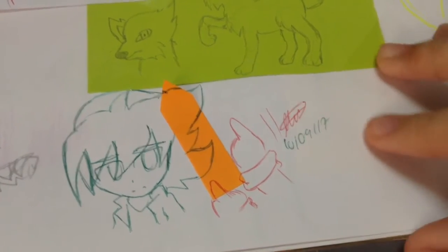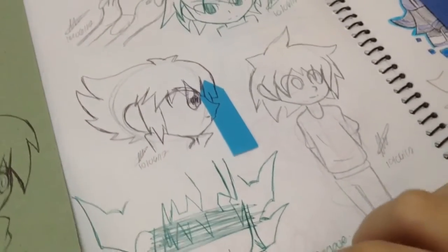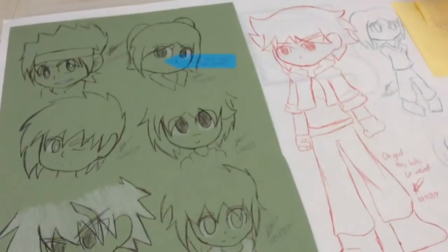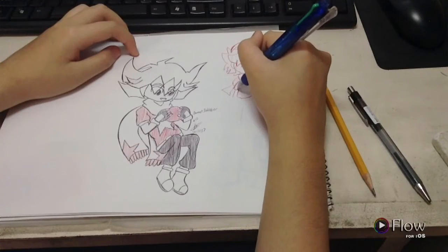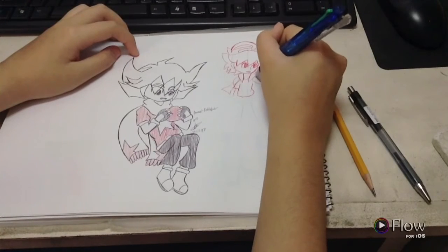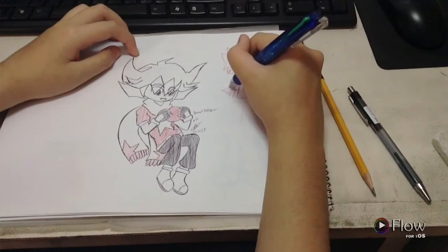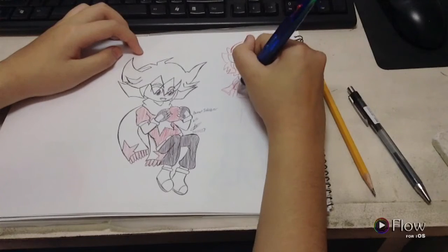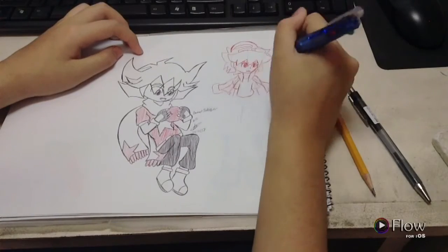Next one that kind of regards it is cover-ups. I just usually cover it up because there's mediums I use that are unerasable and such. The way you can use it is with another piece of paper or sticky notes that I usually use, and it'll give you more aesthetic, so you would lose less things and experiment more, and makes you feel less erasable-ish. I don't know how you say it, but it makes you feel like you're gonna learn from your mistakes and try to not do that. In my sketchbook, there's less and less of the sticky notes because I always use pen. That's an example, and I just practice with it since October is here.